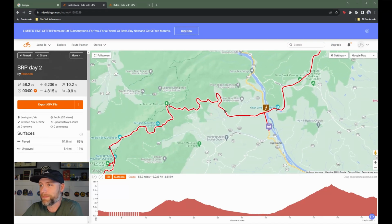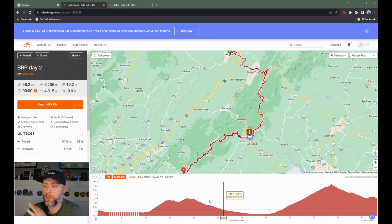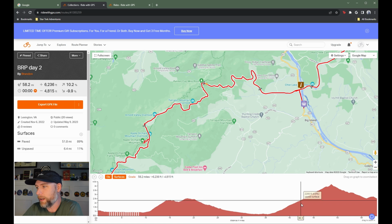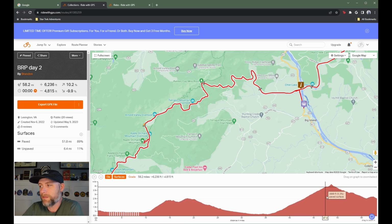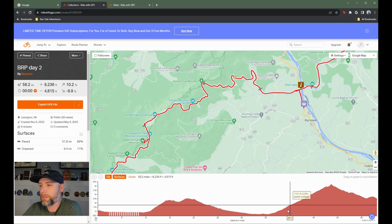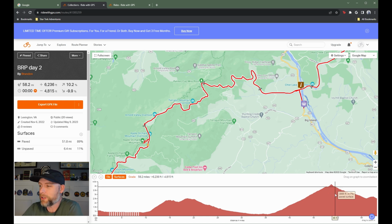After that, oh man, this is probably the worst climb in the whole trip. Apple Orchard Mountain, one of the worst days on the parkway. This climb is like 20 miles, a sustained 5 to 8% grade, and it's hard. It's very brutal. By the time you get to the top, you're going to be tired. It's going to take you a couple of hours, so definitely stock up on calories, sugar, whatever. Get yourself a Coke before you go, because you're going to need it.